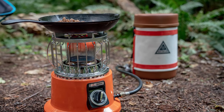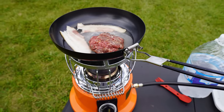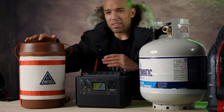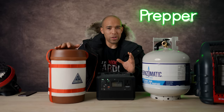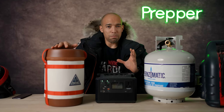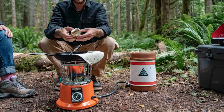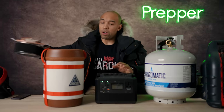Now, there is another product that Ignik makes that I'm very interested in, and it's an all-in-one heater and cooker system. And you can kind of oscillate between the two. I think that's going to be pretty cool. I believe that Mr. Heater has something similar, but I think that this one that they're putting out is going to be slightly more functional. And I've always wanted that, to have the ability to use your propane heat concurrently to actually cook with.